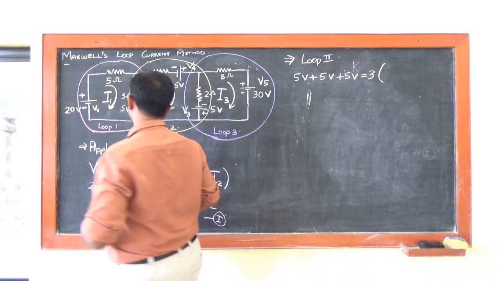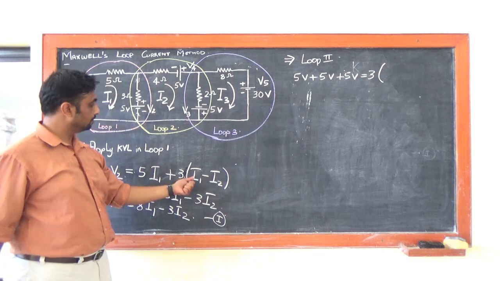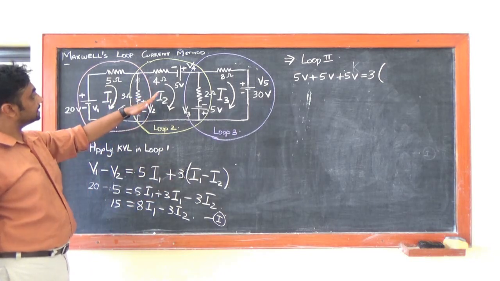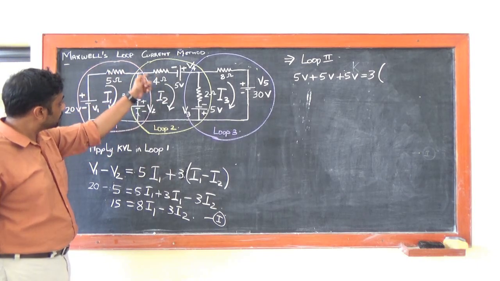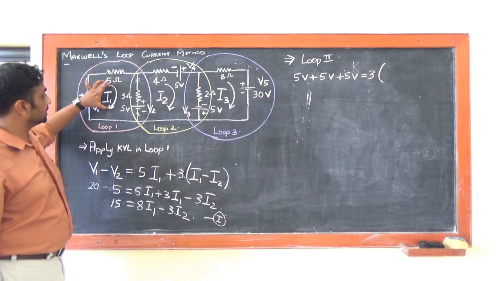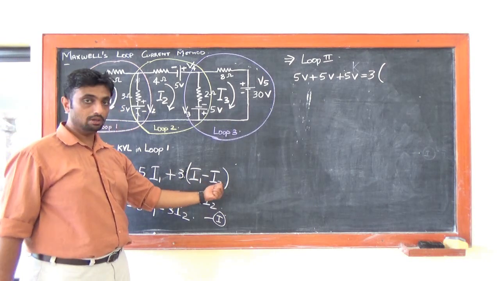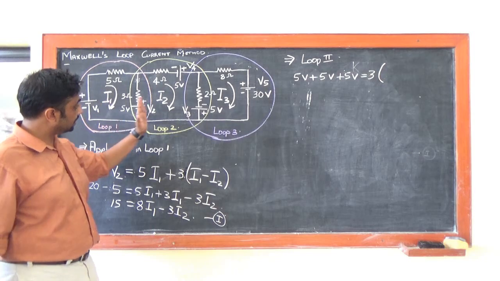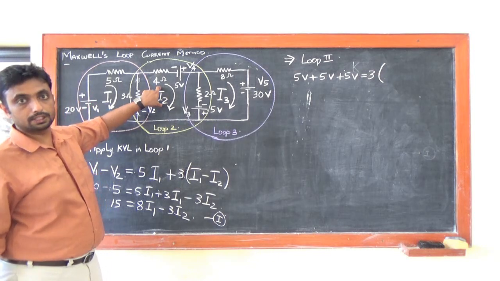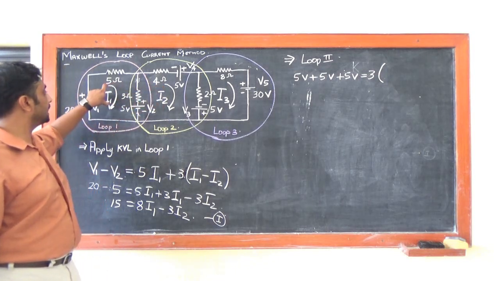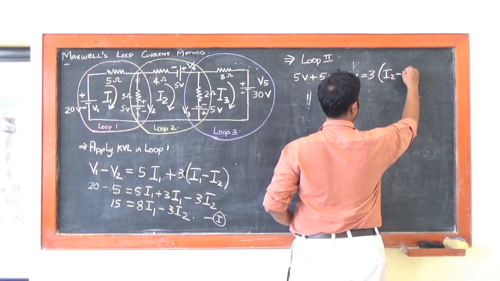The loop's own current gets priority. In other words, if we consider our loop 1 here, we had 3 into I1 minus I2. Now I could have even said I2 minus I1, but we have to follow one standard. So when you're pertaining to this loop, this current is considered maximum. That's the reason why it has always started with I1 minus I2 and not I2 minus I1. The same logic follows for loop 2. So when you're considering loop 2, your I2 current gets first priority. So it will always be I2 minus I1. So I have I2 minus I1.